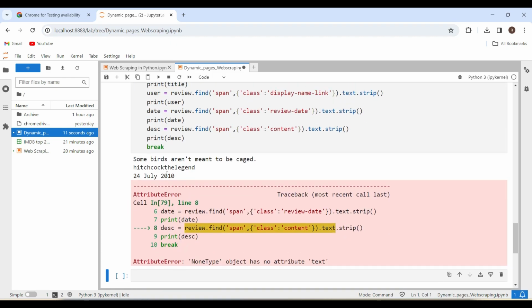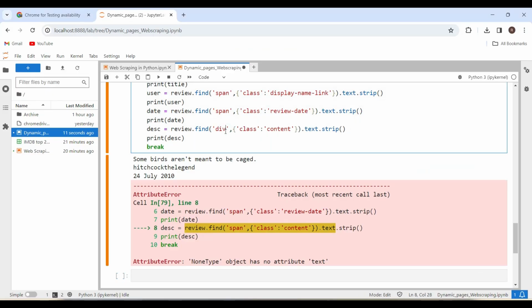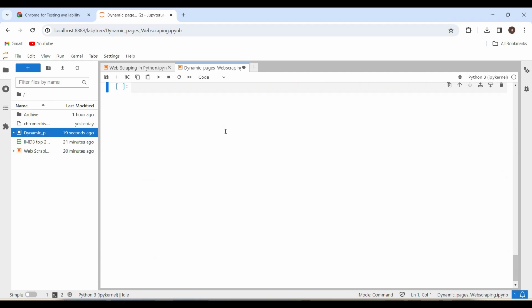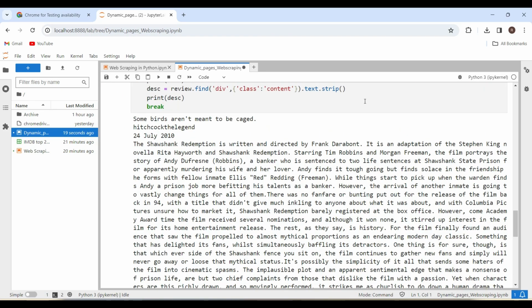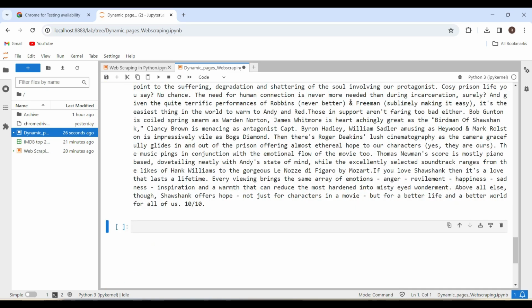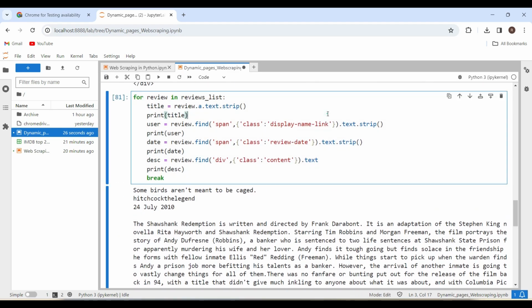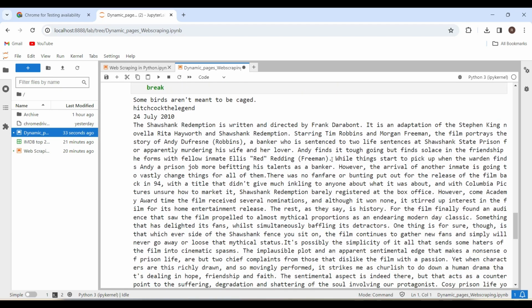No, not that one. Okay, div. Okay, now we got this one as well. If I don't use the string, it will give me the paragraphs, I guess. Okay, text string is better, I guess, to avoid the unwanted spaces.